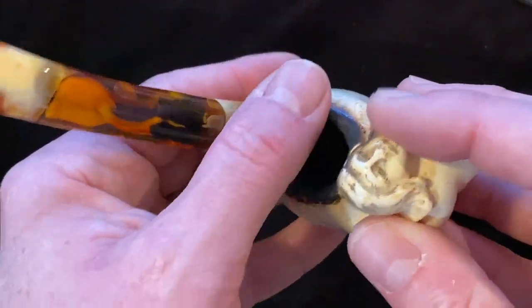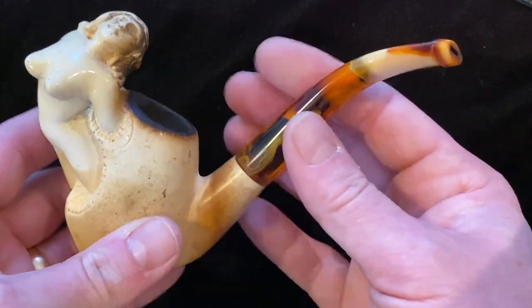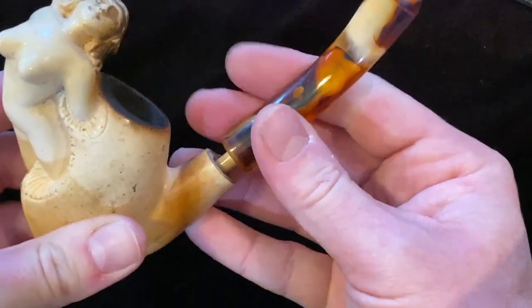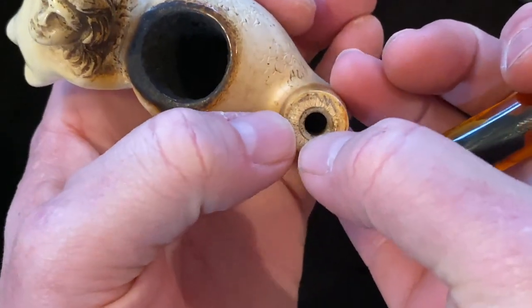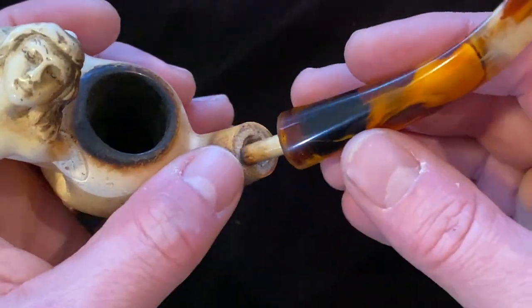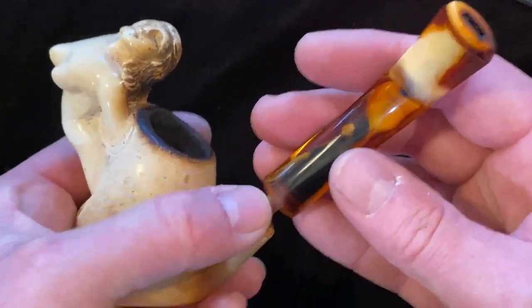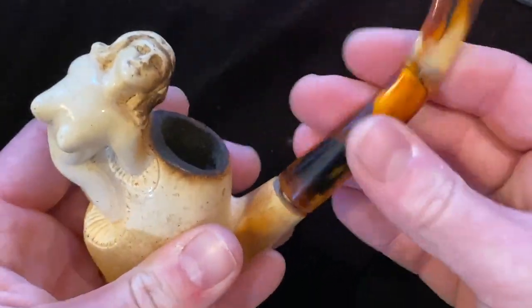And you can see it's been heavily used. This right here is a lucite. That's a type of plastic, a stem, and it is a replacement. This is not the original stem. In fact, inside of here, they've put this little plastic insert so that this stem could fit. You always want to turn it one direction, both in and out, so you don't mess up if there happens to be threading in there, which there isn't in this one. I could just push it in.